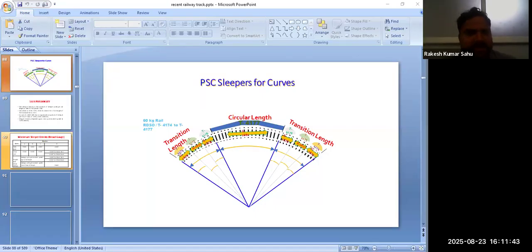Some general functions and requirements for fastening are to absorb rail force elastically and transfer it to the sleeper, damp vibration and impact, and retain track gauge and rail inclination.